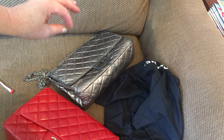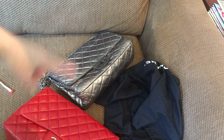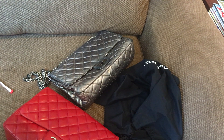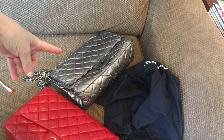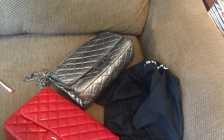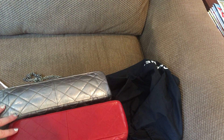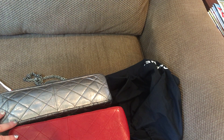If you hear anyone say 226, that's just a hair bigger than the medium large classic flap. The number 225 is the small, and they do go all the way down to minis on both reissues and classic flaps. Those code numbers are still used out there, so if you go into a store and say 227, you should also tell them you're looking for the jumbo size. Also worth noting — the Mademoiselle lock is more square-shaped while the CC lock is more rounded. Both bags are made in France.